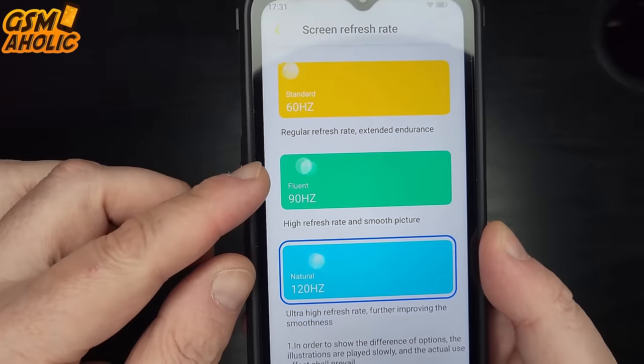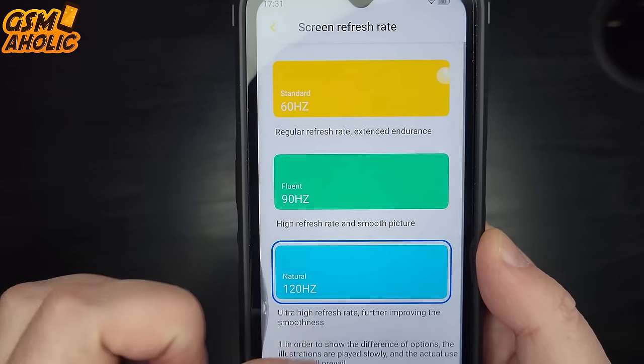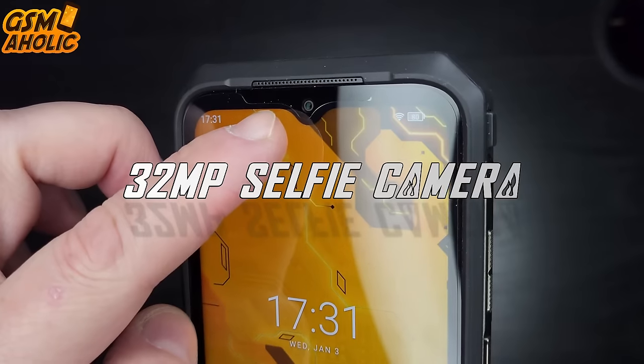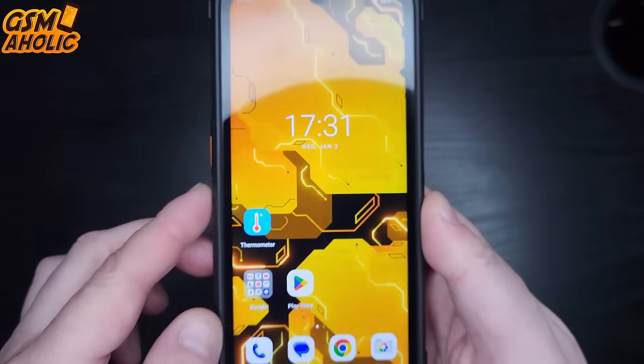If you want to be smooth and power efficient, you can also choose 90Hz. In this nice classic display with a notch, there is a 32MP front camera, the perfect camera for selfies and video calls with the face unlock function.